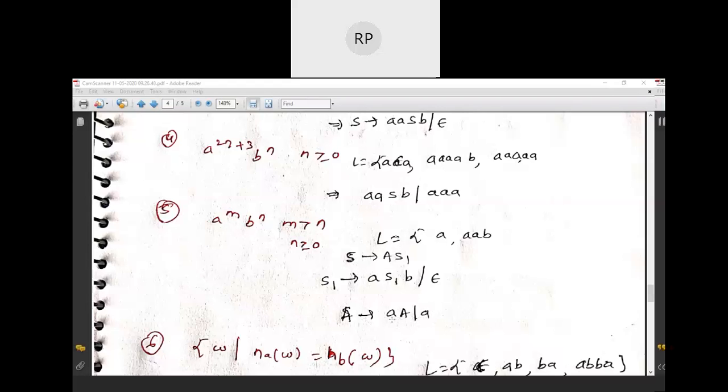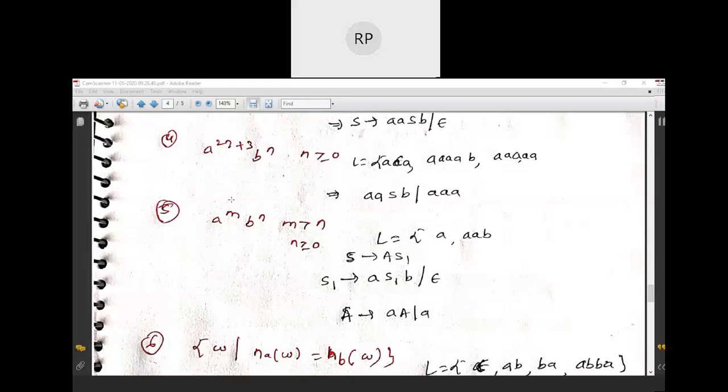That's why I have written this rule as A tends to a A or a. Means either at least one a you should have, or you can add any number of a's. Okay, this is the complete grammar for the language a raised to m, b raised to n.